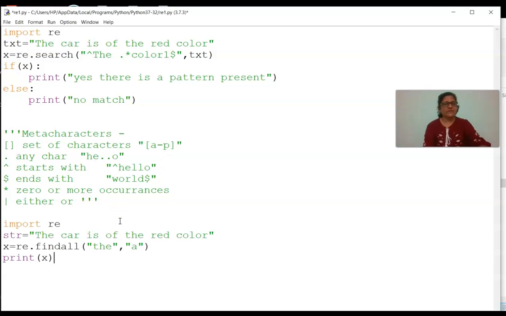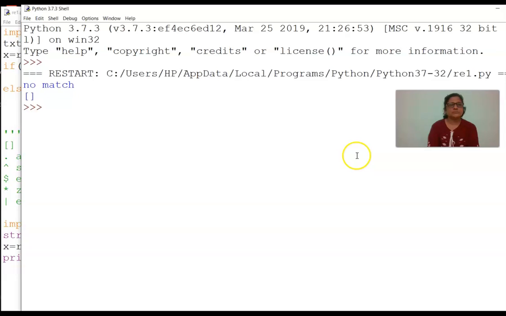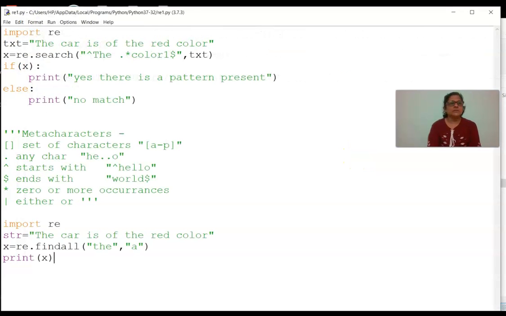We will understand some other function now, and I had already done this program. So import re, str, the car is of the red color. x equal to re dot findall the. It's giving me no match because it is still executing the first program, so I'll comment it.